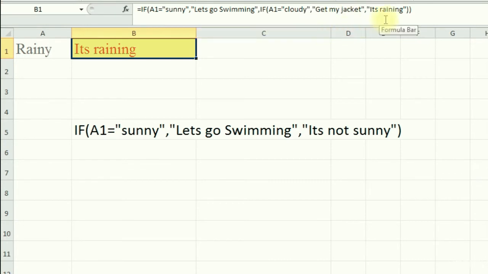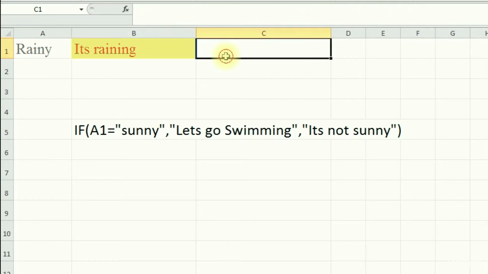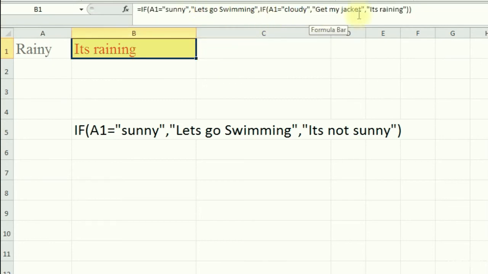You could do another if statement. Instead of it's raining, you could delete that and put a third if statement in there if you need it. That gets really complex, and we're not going to go over all that. But I just wanted to show you how to nest an if statement. And when you're first learning, and even just to understand it better, it's good to create both if statements and then just copy and paste it into the main if statement, and it'll be a lot easier to make sure that both parts of it work. And that's how you will get a nested if statement.